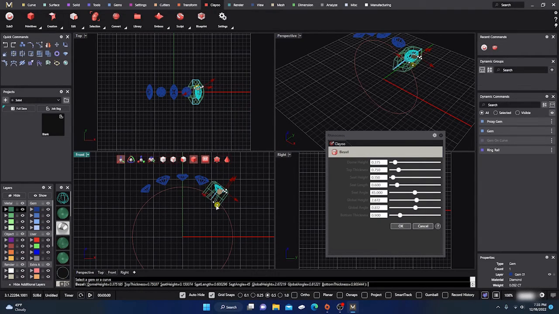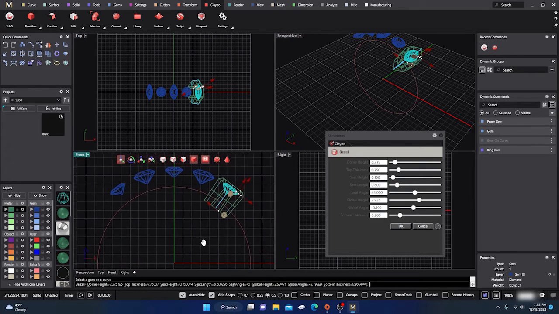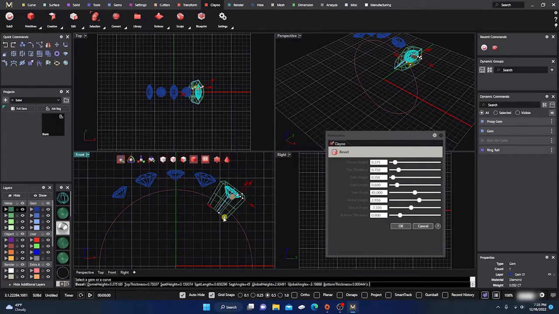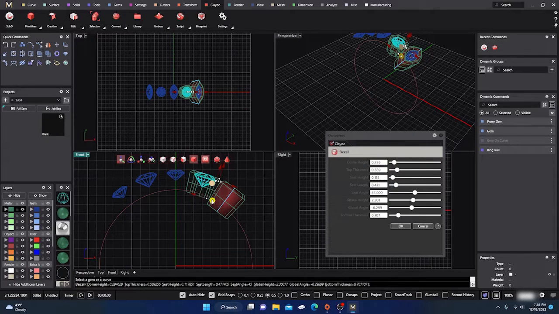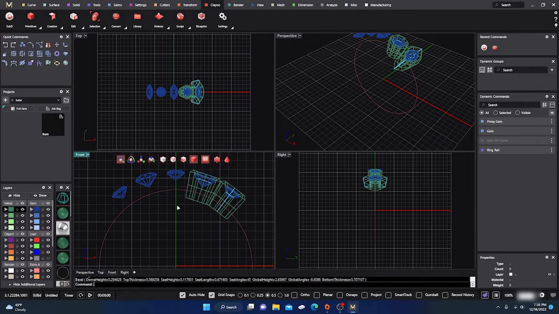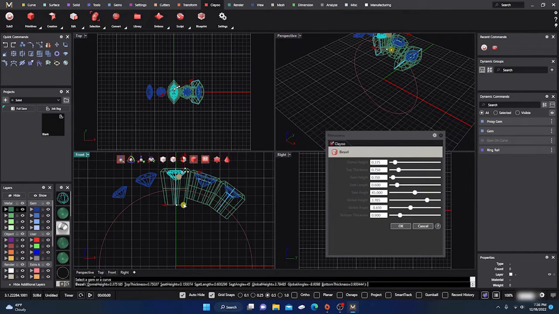We want it below our ring rail. Somewhere around there should be fine. We'll drag it in just not that much, just a little, something like that, and hit enter, and we'll work our way around here, and we'll do the same thing here. Drag it down, hit enter, right click, bring it back up, hit this gem, bring up that.